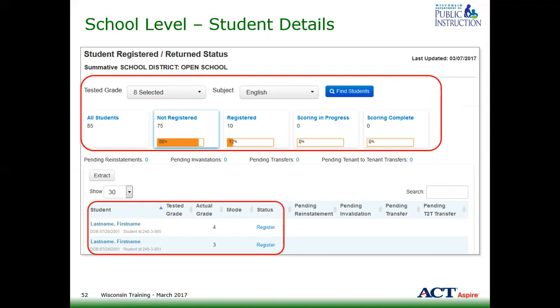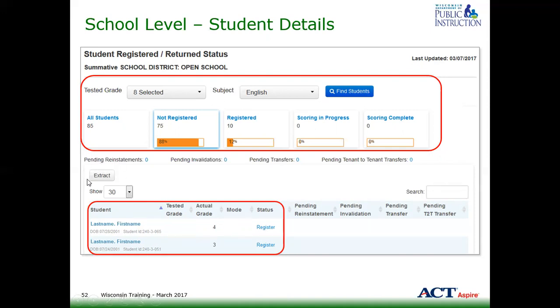If you have not created a session yet for the subject and grade combination, you will still need to create those sessions using the create instructions that we provided earlier. But if test sessions have already been set up and you need to add students, you can use this register link to add them to an existing test session.